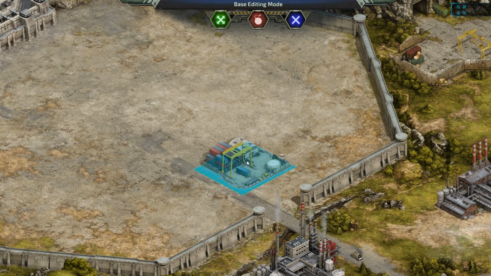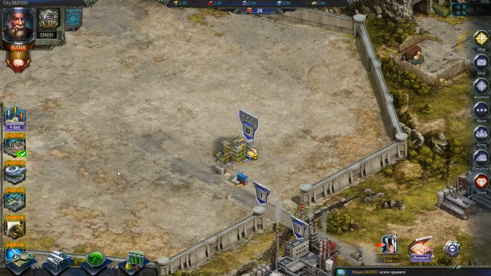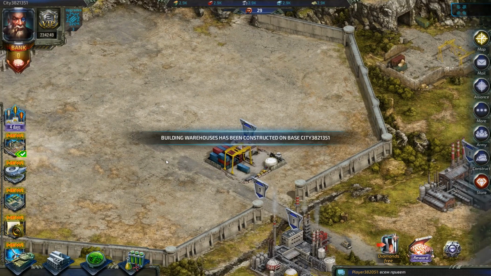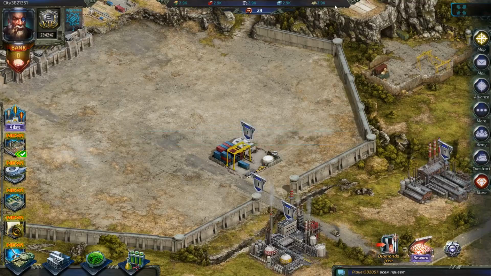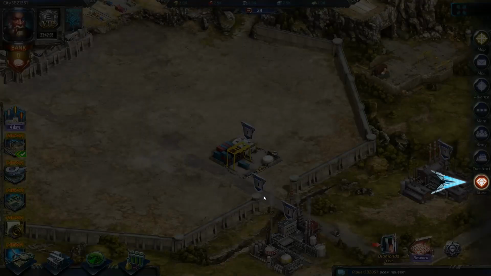So you have one internal compound area, and then it looks like you have the external area too. I want to see how big the place is. Autocomplete? Yep, autocomplete. So it looks like it does take 5 minutes or more before you have to spend gems to auto-complete. General, I found a case with your name on it in the warehouse. I'm sure it contains something important. Please, let me show you how to use items. Okay, good.